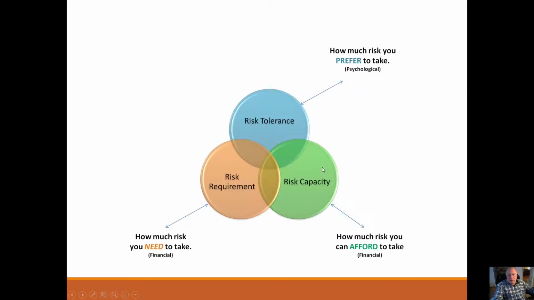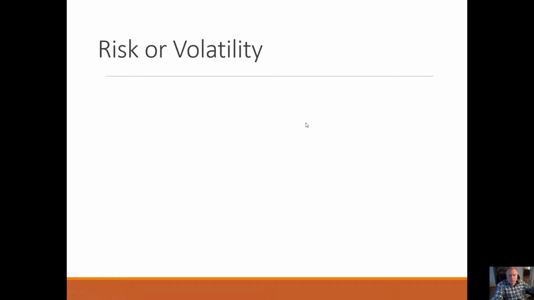So when we look at risk, I would suggest you look at it that there's three areas of risk: risk tolerance, risk capacity, risk required. How much risk do you prefer to take psychologically? Okay, this is behavioral finance. Risk capacity, how much risk can you afford to take? And then how much do you need to take? So it's right in this sweet spot is where we are. So seeing risk in these different categories from an investor perspective is important.